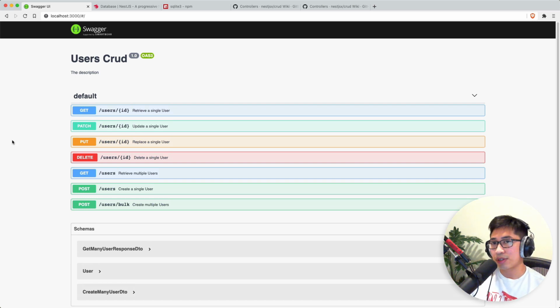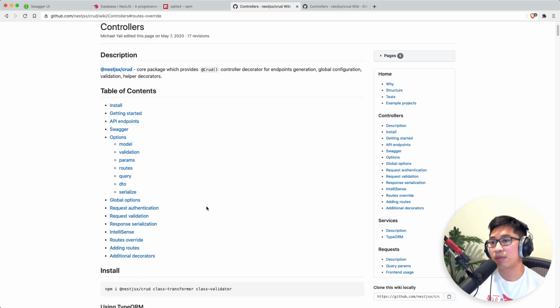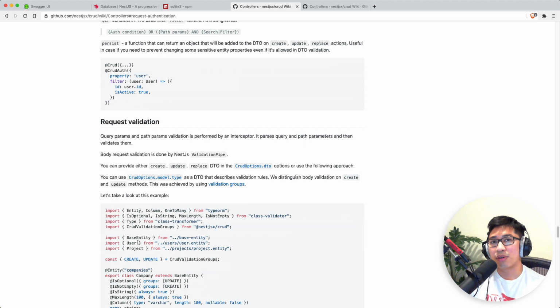There are some things that you can also add to this if you want to further customize it. The nice thing with the CRUD package that we used is it doesn't box you in. If you take a look at the documentation, you'll notice that it does allow you to further customize it to your needs. For example, maybe you want to do authentication, maybe you want to do some validation. It has all of that handled.